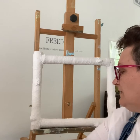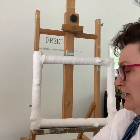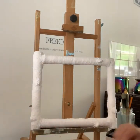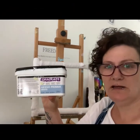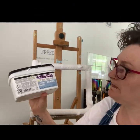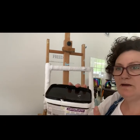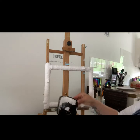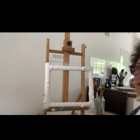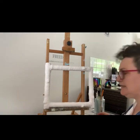Good morning everyone, welcome to part 2. Yesterday I made a picture frame to try and resemble a log effect by using cardboard tubes and plaster of Paris, and today we're going to paint it. The first part is I'm going to be using a gesso primer and I'm just going to cover it. We need to give the gesso primer time to dry before we add some paint later.